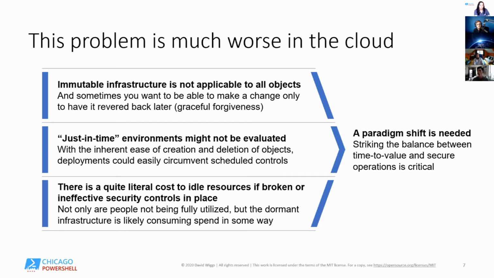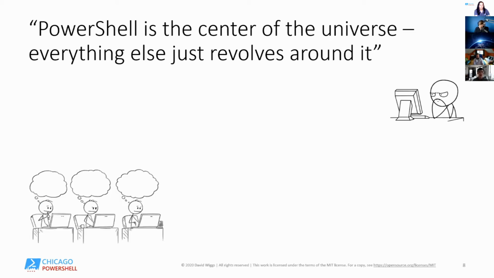And so, hopefully, with this revival of a new problem, or the revival of the same problem of speed versus security, we'll be able to realize this paradigm shift to strike a balance between secure operations and minimizing time to value. And so this is all kind of leading up to a situation I'm describing as what a typical day in the life for someone who's in maybe the DevOps world looks like.